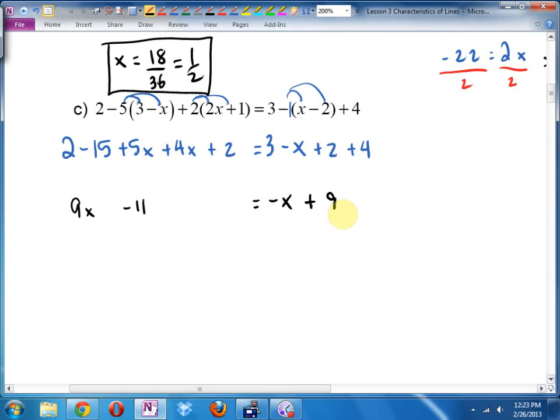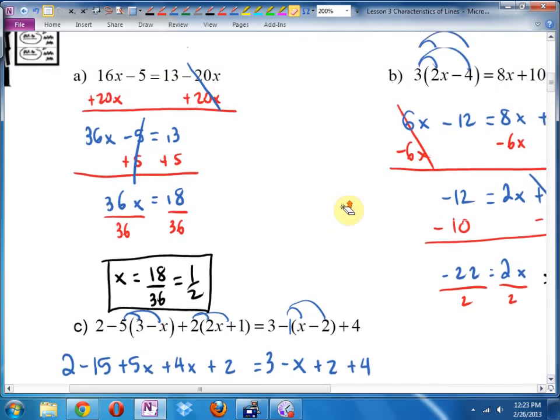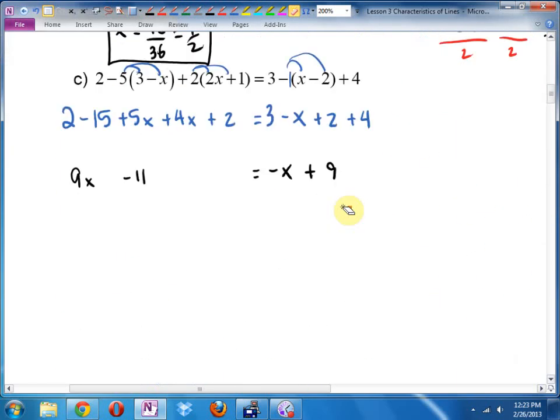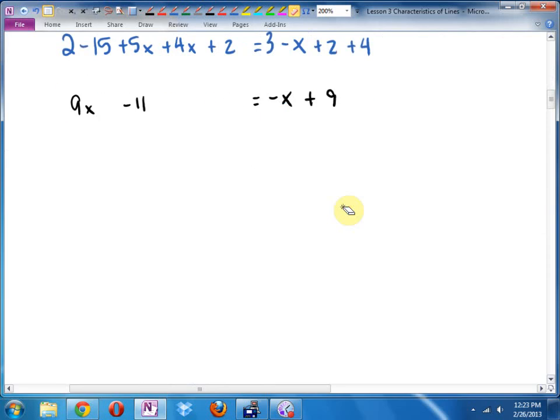Do you see that we now have letter, number, variable, number? You mean once again we've turned it into question 1a? There's our goal. So, solve this on your own. I shall solve it up here. Let's see if we get the same thing. I think I'd start by plussing x to both sides.